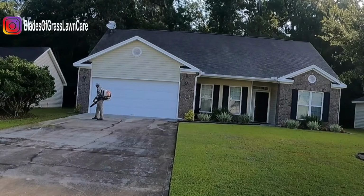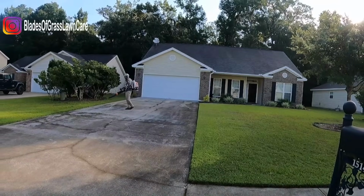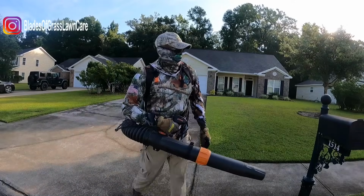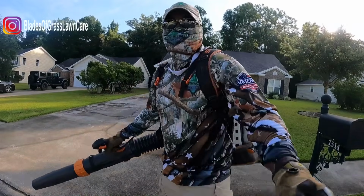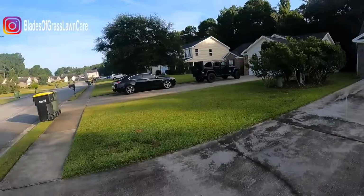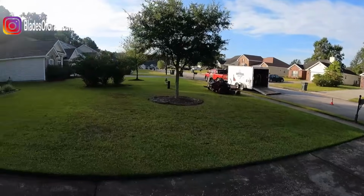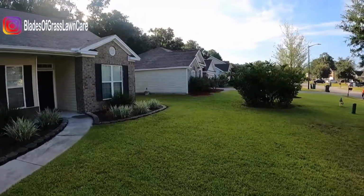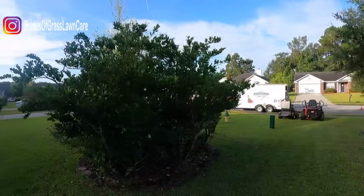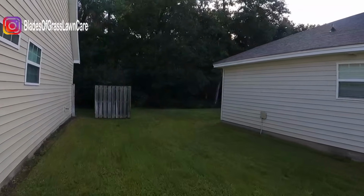But yeah, just blowing everything right back into the grassy area. And yes, eventually the sidewalk and driveway will get power washed. But believe me, all the houses look like that, guys. Yeah, no biggie. Looks pretty good, right? Alright, and I also service the house on the next side, so let's go in the back.